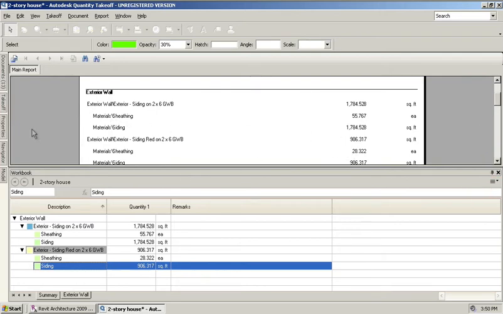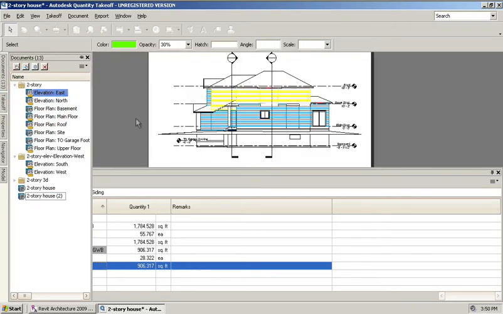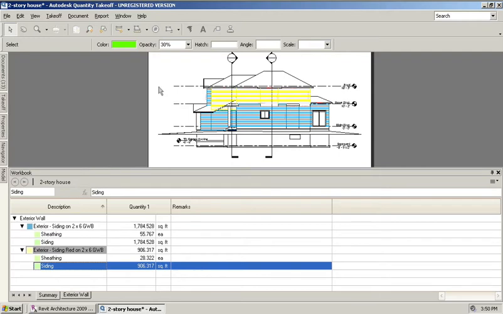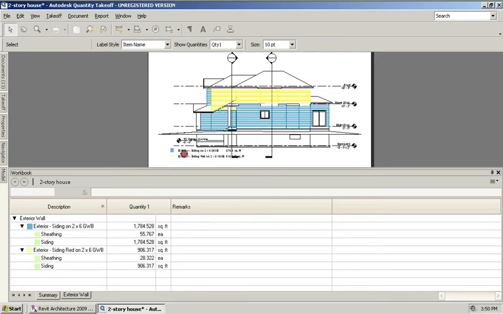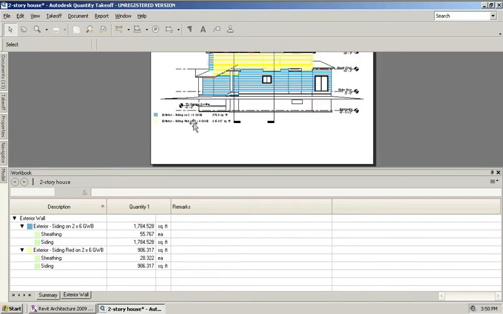Another great thing that's been added to the QTO is the legend. If we want to, we can go in here and put a legend in this report. What's nice about that is, I don't remember where the legend is. It's in here somewhere. There it is. It gives you a way to make a nice little printout very quickly that can show somebody what's going on. So as you're making these plans, you can be putting legends on here, which can be used for the fabricator, for the framer, for your sales team, or whomever, just as a way to lay out what goes in where.